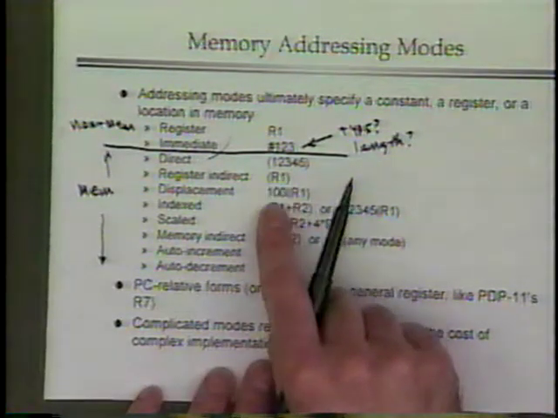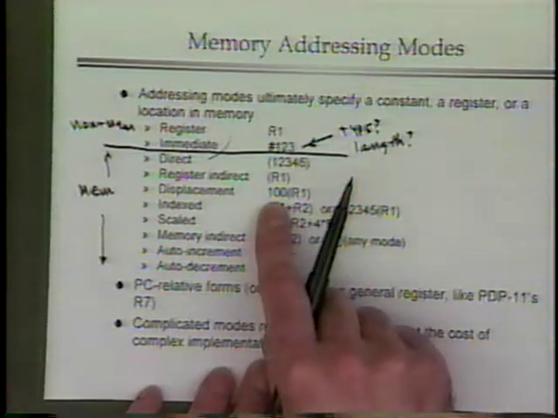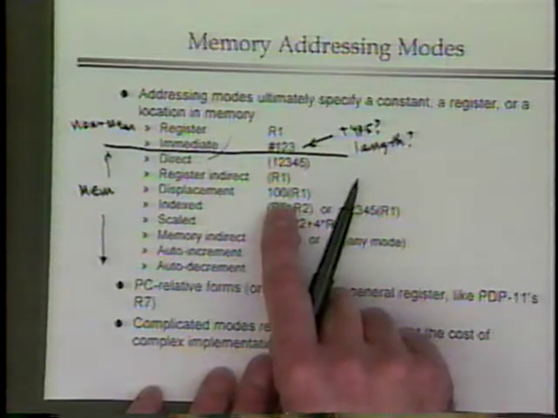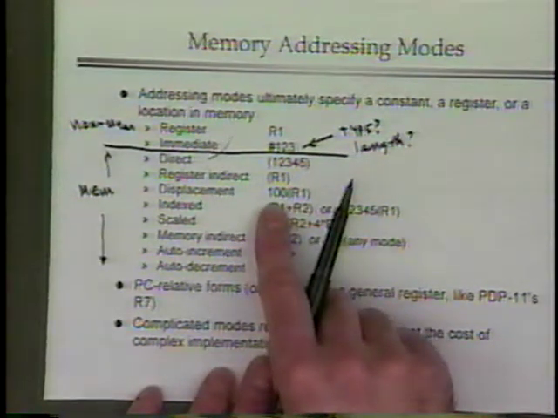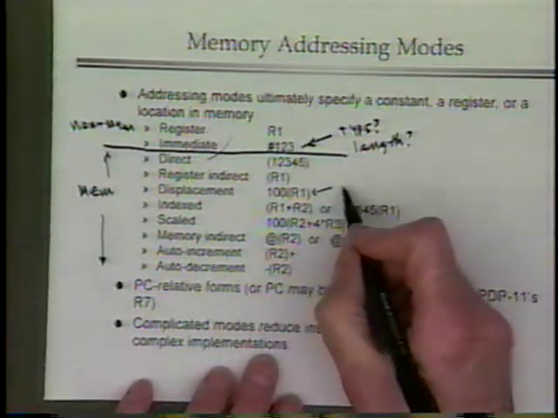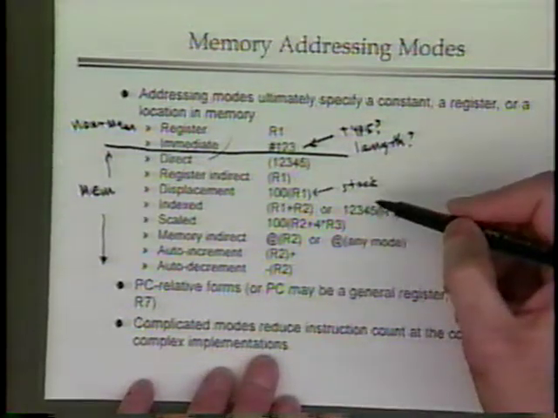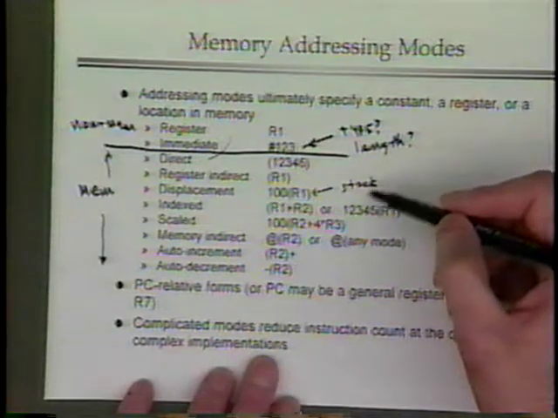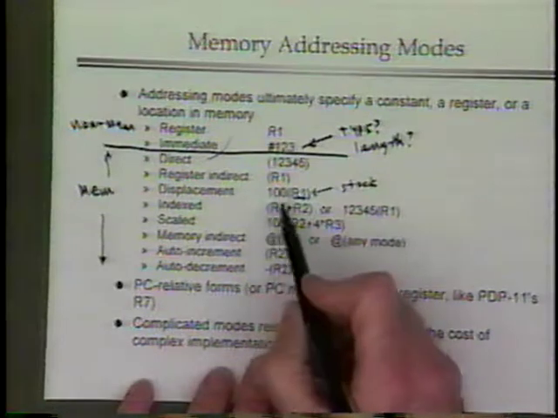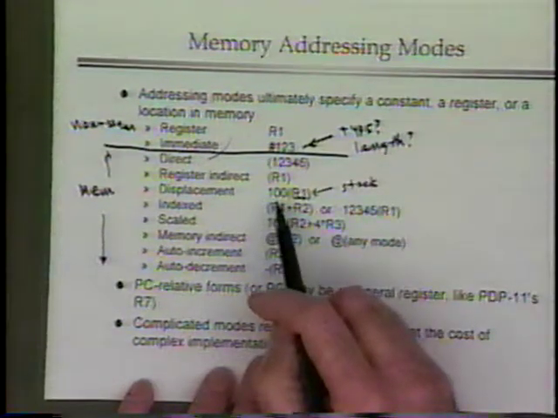Displacement addressing is a variation of that, where in addition to taking the contents of register 1, you add to it a constant which is in the instruction. So in fact, register indirect is a subset of displacement mode where the displacement is 0. This kind of addressing is very useful, for example, for references to a stack. If you've done, as I alluded to before, variable allocation on the stack, because you have to do that at procedure entry, if R1 is your stack pointer, then 100 might be the offset from the current stack pointer, indicating the variable to be referenced.